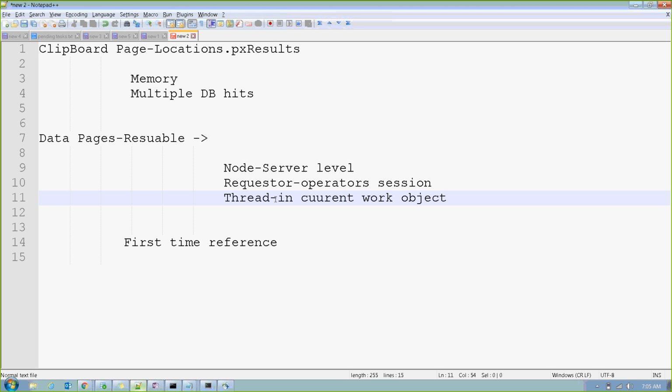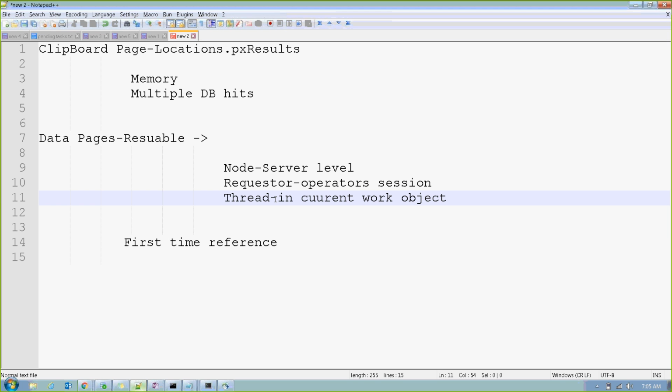Now, let's say the user has to fill in previous health information on 5 to 6 screens. It's based on one criteria, so some screens may or may not come to some people. But still it is difficult for users to always fill their information in multiple screens. So what should I do? I just put it on the database wherever this requirement is there. But that means multiple DB hits. Instead of that, if you use a data page, the same data page can be used in multiple screens whenever you want the previous health information of a particular person. So in this way, it is thread level.